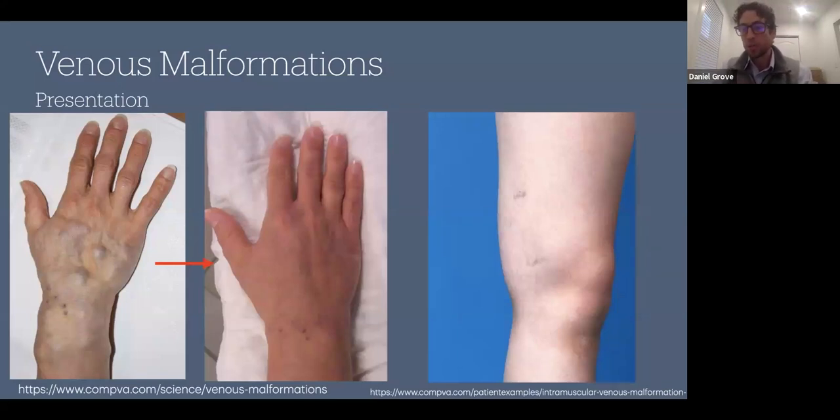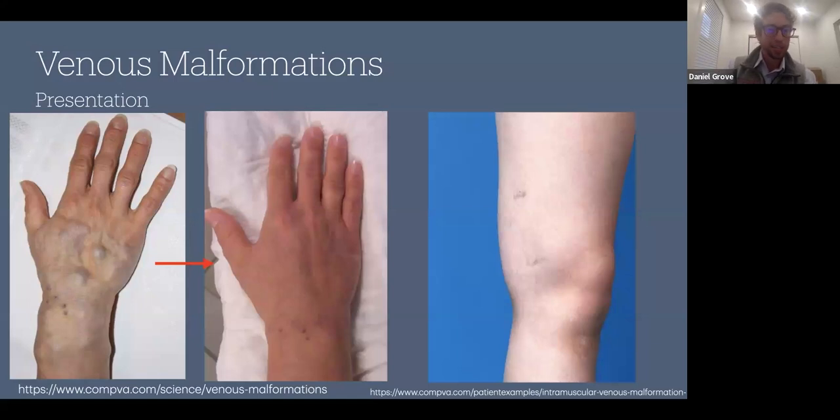So, for example, the picture on the right is a deep venous malformation on the medial knee. This might not cause any issues unless the patient's really active and really athletic. And when they first present to your office, you might have a broad vascular tumor differential. You're going to have to rely on MRI to make that diagnosis. But when it's more superficial, the diagnosis can be easily made in clinic.